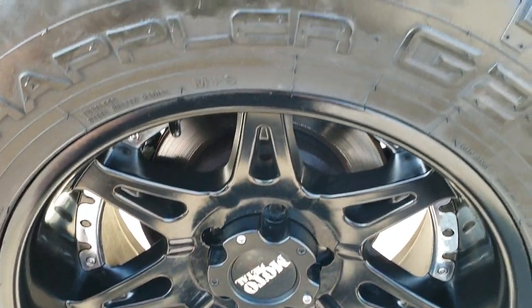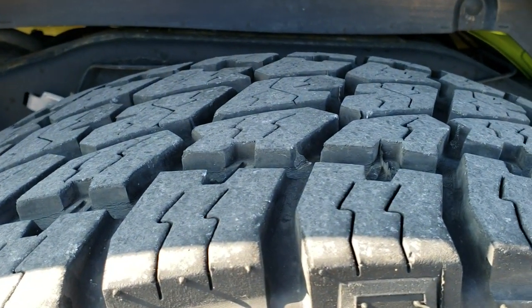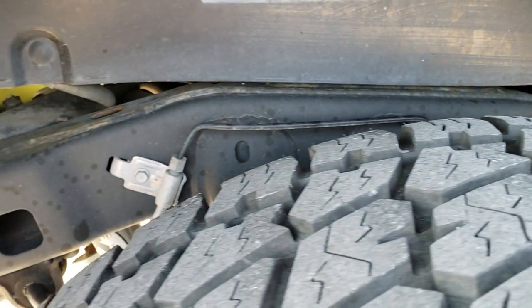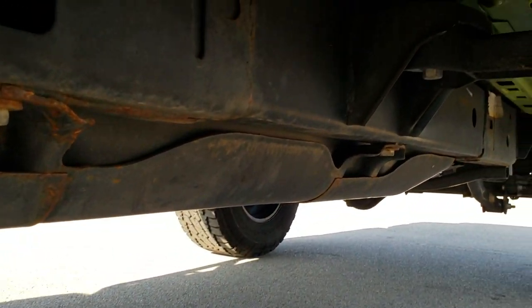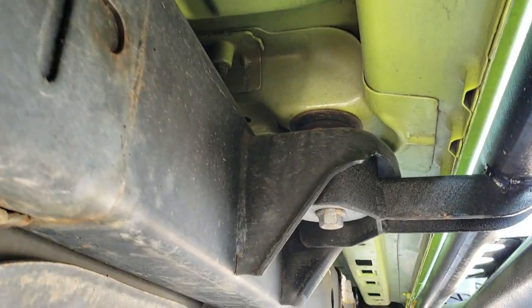Back rim is in nice shape as well. So that when you get here, all you have to do is drive the vehicle, love it, and you will be all set to go. Frame and underbody are in very nice shape. Back tires have just as much tread as the front tires, and the frame and underbody is in really good condition all the way underneath.